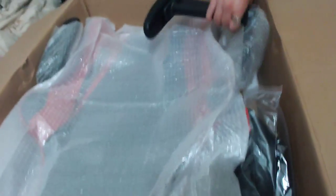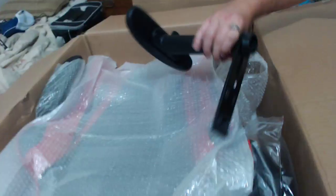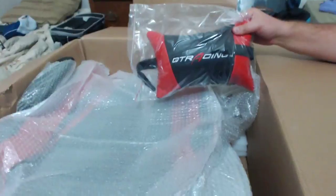One item at a time, right? So here's one of the armrests. It's pretty fancy, dude. Pretty big. Right there. There we go. It's one of them. I'm gonna put it over to the side. This right here is like the headrest, I think. Yeah. It's upside down. Headrest right here.